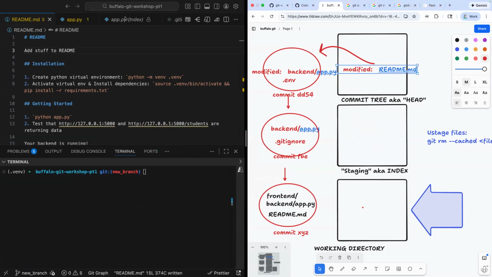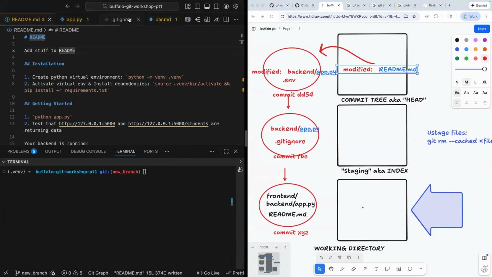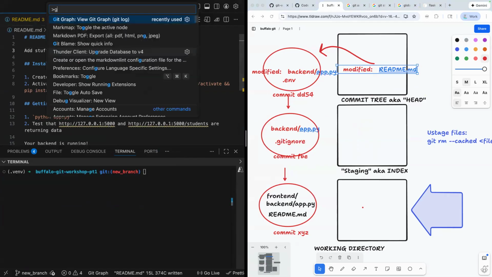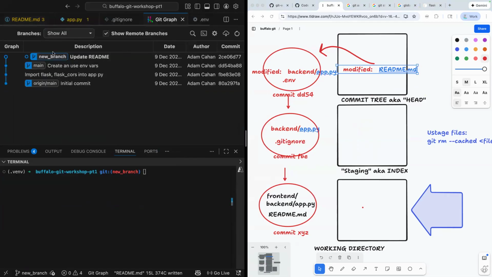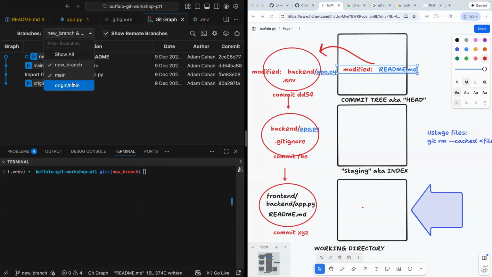And let's take a look at our Git graph that we have floating around here somewhere. If we close out a couple of these files, and in fact, let's just go ahead and pull it up. So I have a new branch, and you can modify this so it only shows some branches or all branches.